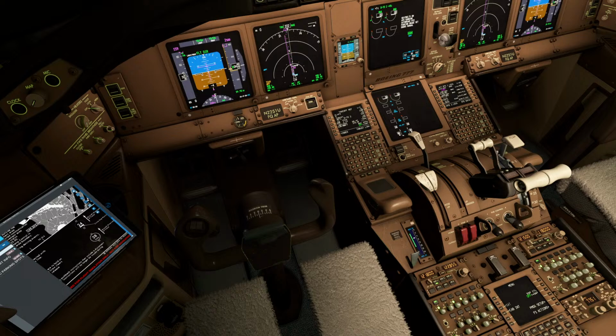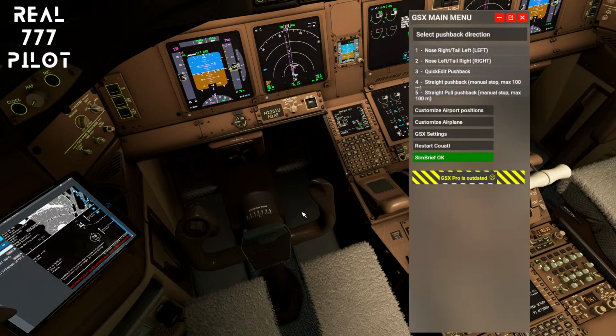United 46 requesting IFR clearance to Portland Jetport with information Alpha. 96 Heavy, you should have received a PDC a few minutes ago.